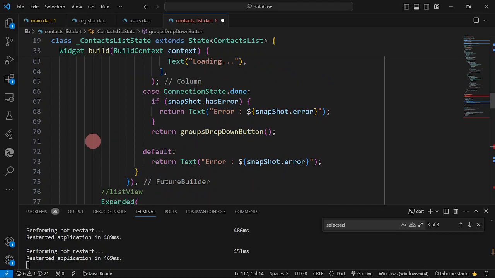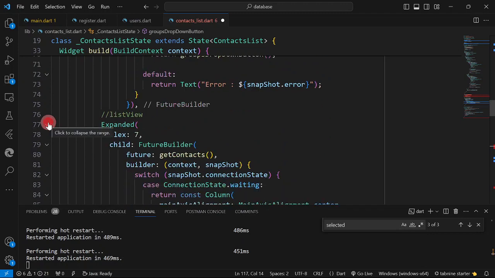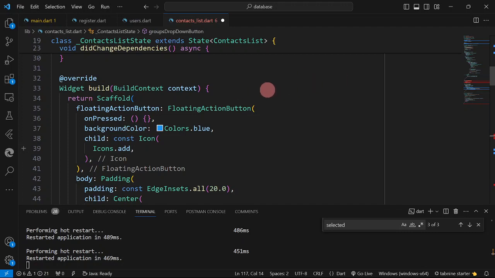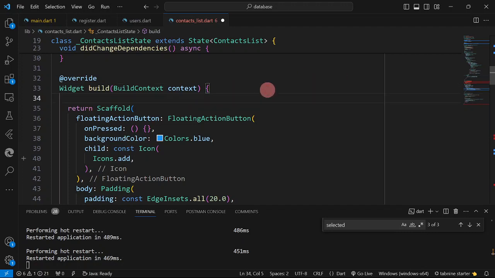I'm just going to create an integer. I'm just going to call it selectedGroupID. I'm going to have here a default of 1.